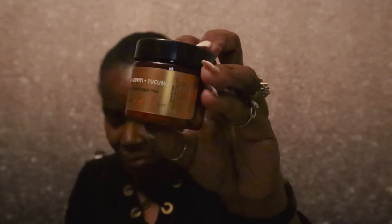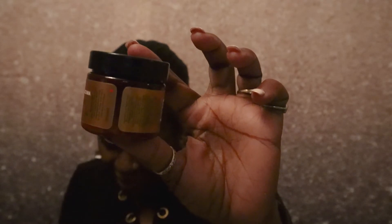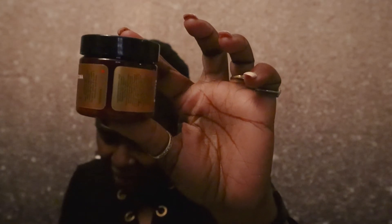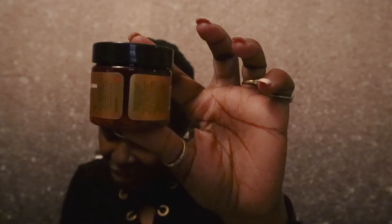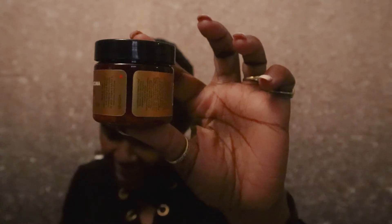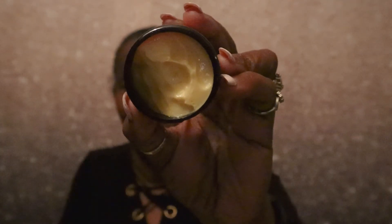The next product is by Loba Mane and it's a transforming hair mask, valued at $12. It says for thin hair leave on for 3 minutes, medium hair 5-7 minutes, and thick hair 10 minutes. As sun rays get stronger, give your hair the protection it deserves with this sweet-smelling mask that strengthens, protects from UV rays, adds radiance, and prolongs color treatment. It has a smell to it — it's like a deep yellowish color.